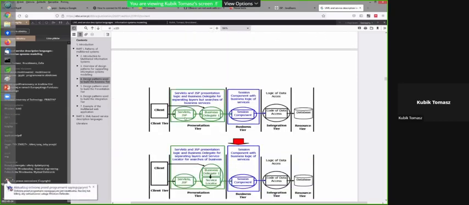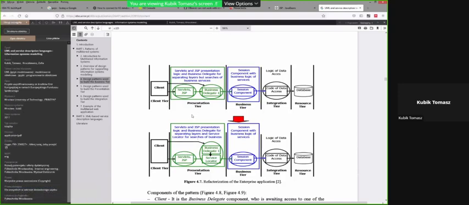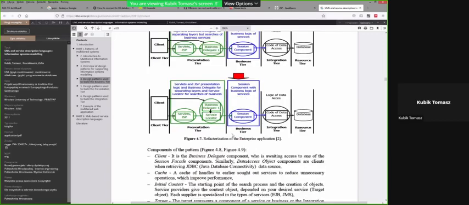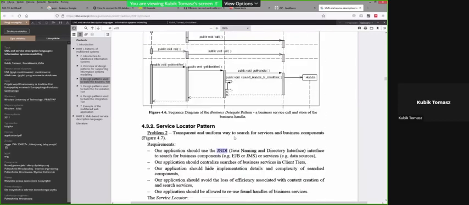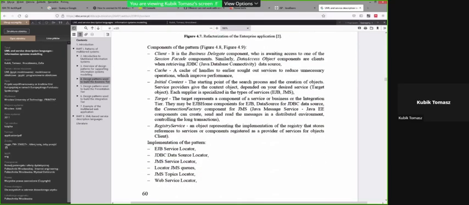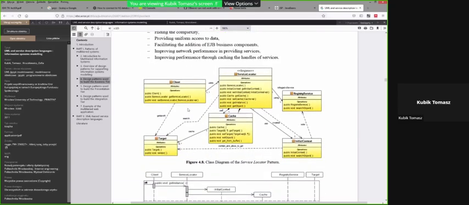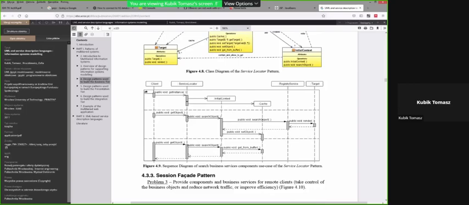And to understand how this pattern works, you need to understand how the particular layers of your application are working. So this presentation and business tier are linked, and the service locator pattern is just used on that bridge between these two layers, and it is described in that book how it works. However, this is something that you can read.